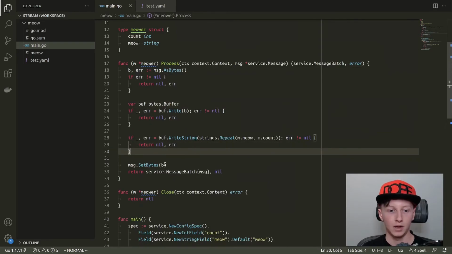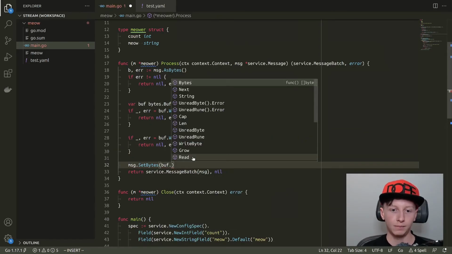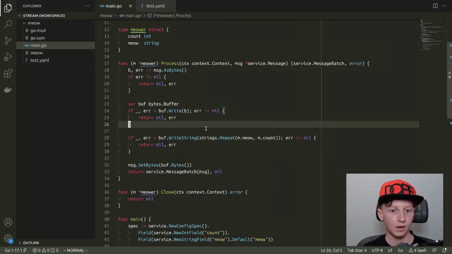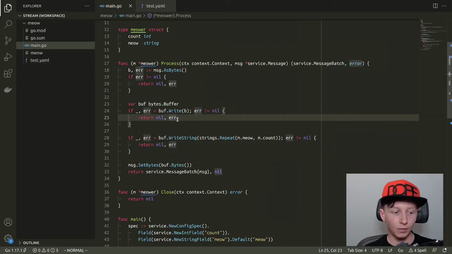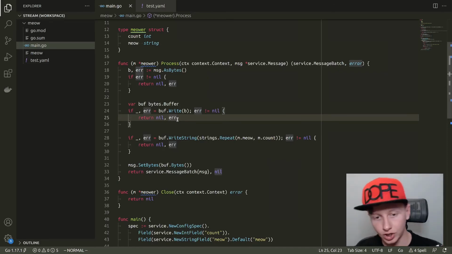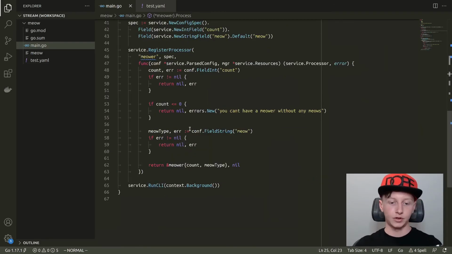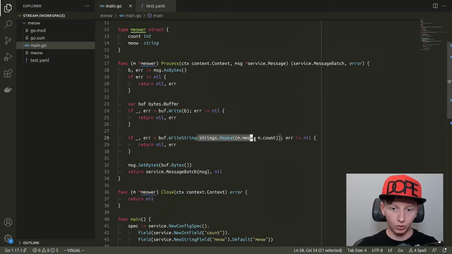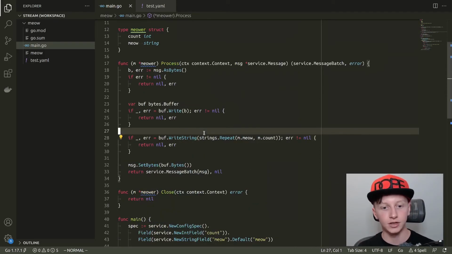Question for another day. And then what we're going to write is the bytes from our buffer. And then that's it. So we could optimize this during our construction. So in the constructor here, where we've extracted our parameters, we could call strings.repeat and then just use the result when we're adding to our buffer.